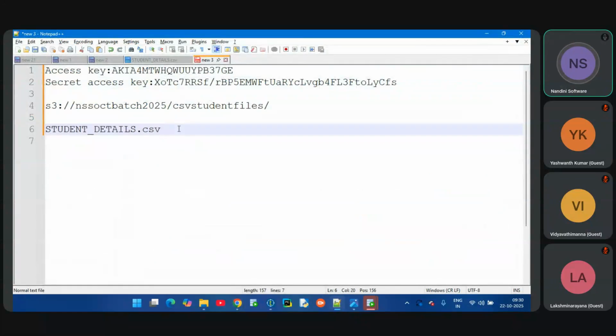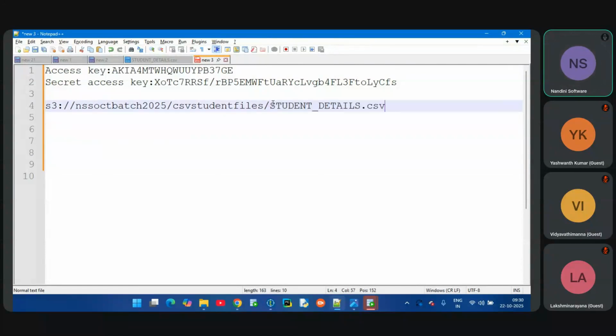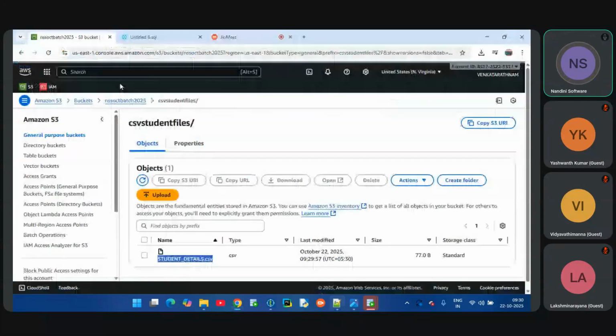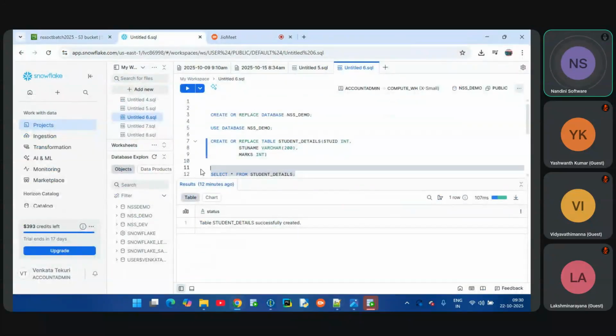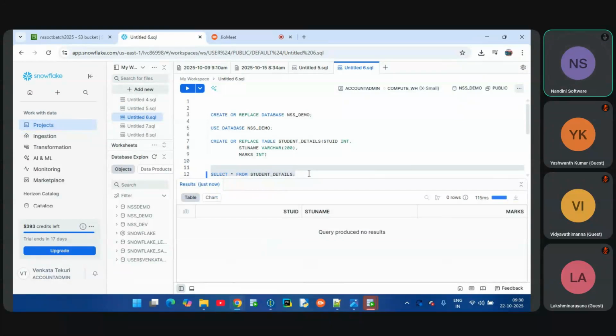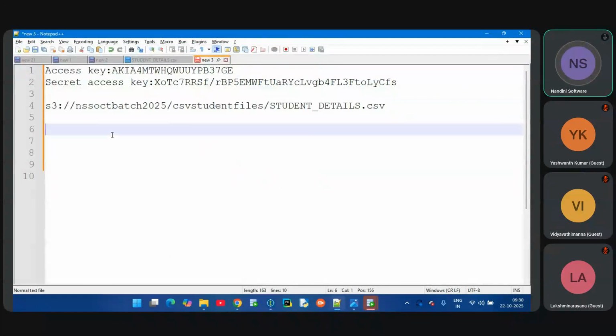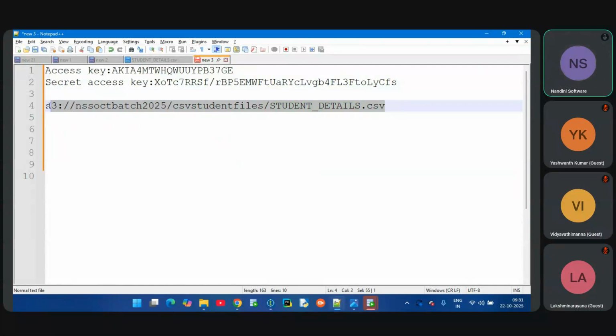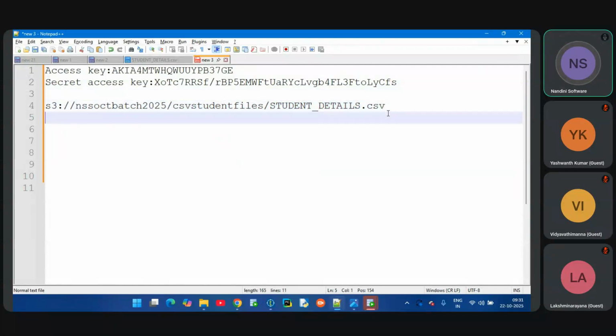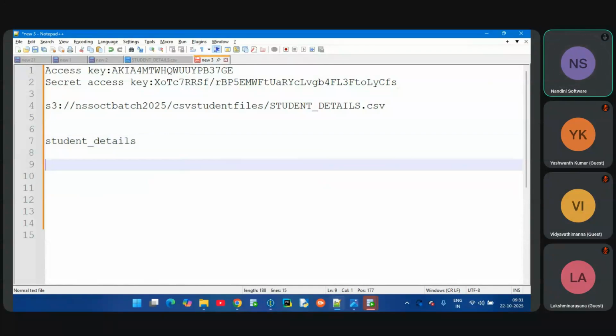If you want to go for Snowflake, there is one file in the S3 bucket, and I need to get this file. I have created the Snowflake table, and in this table I want to load the data. How to load the data? This is the main part. Please focus seriously, guys. I have one S3 bucket, and in this folder there are student details files. I want to load this data into the student table in Snowflake. We'll see how now.